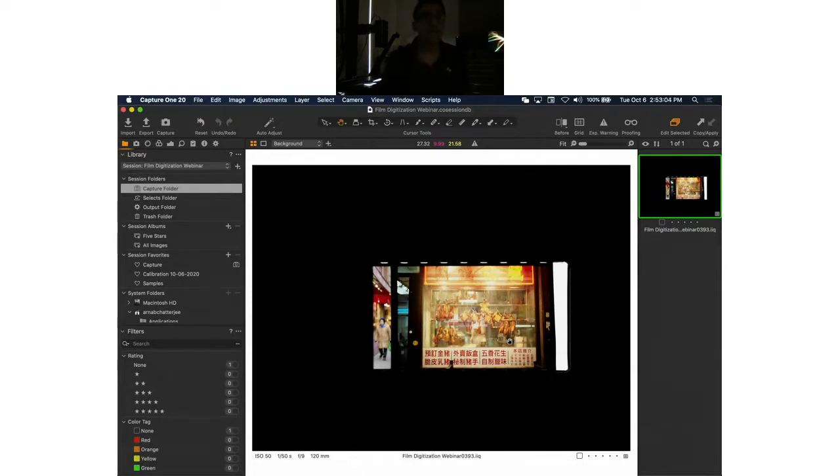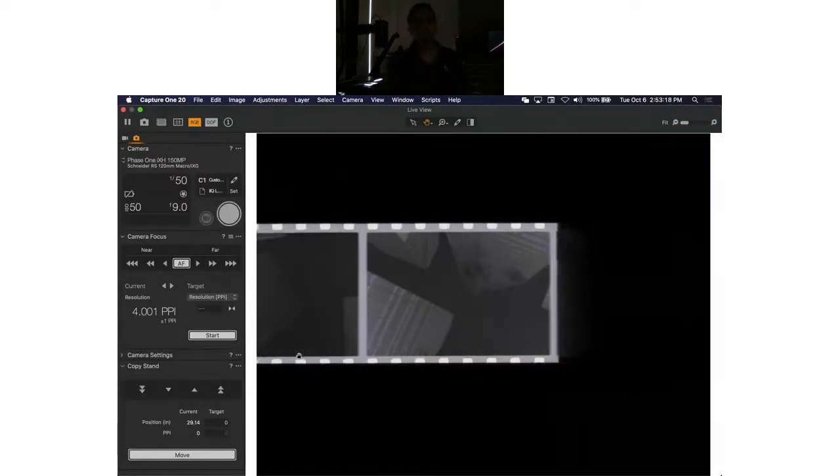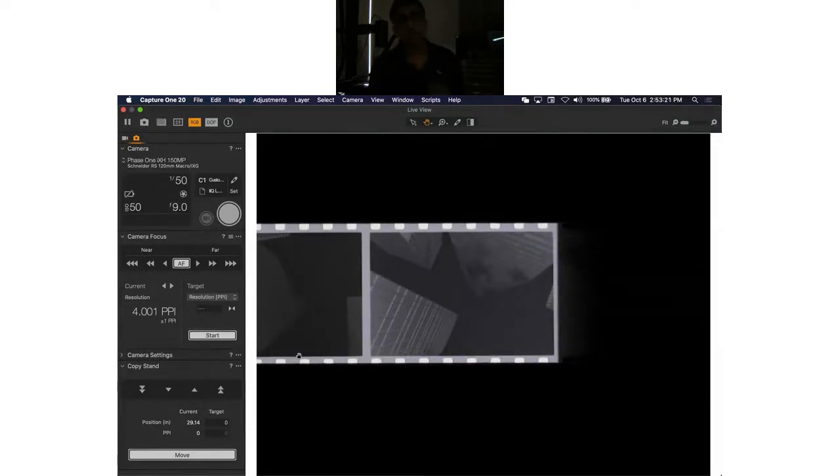Okay, excellent. So like I said, I already went ahead and set things up regarding parallelism and the resolution, but let me show you a little bit what I would need to do to make sure I set my system up right. So there are a few different things that we're going to have to figure out when we do our capture. One is going to be our exposure. The other is going to be our resolution and our focus. And then the last one is going to be our light uniformity, right? So we can start with the resolution because that's going to tell us exactly where the camera is going to be positioned in space. And that's a pretty important thing to figure out first.